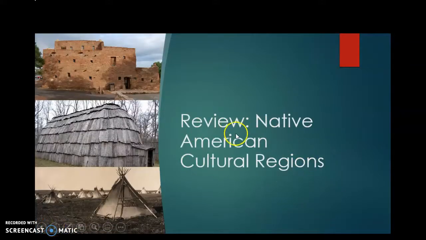So just a review of the Native American cultural regions we went over before. We saw how the Native Americans adapted according to where they lived. So, in the Southwest, they used some baked clay to make adobe houses, because the northeastern tribes were in forests. They used the lumber from the wood to create longhouses.